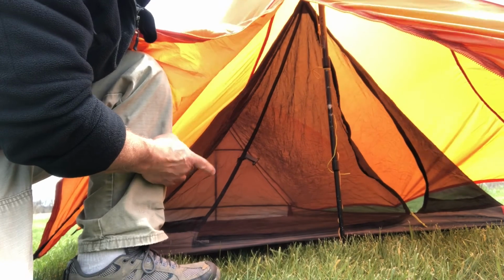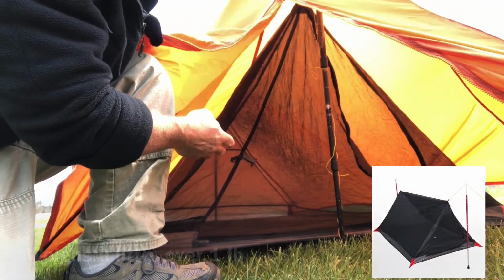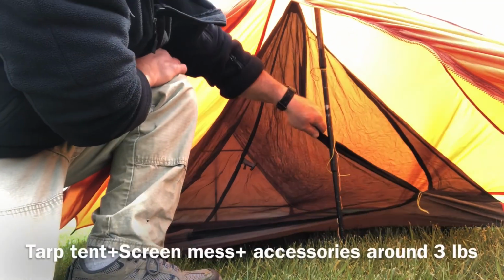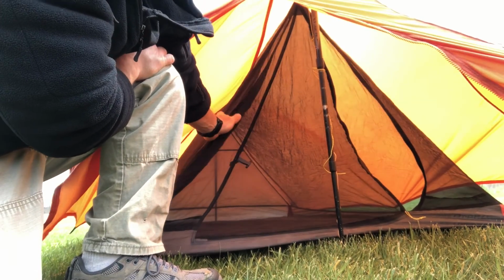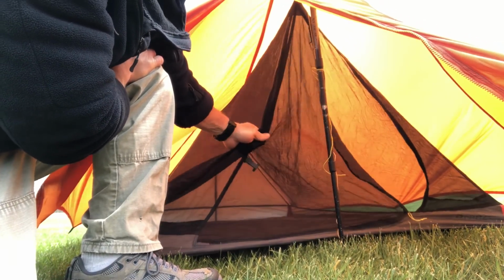So inside here is a pup tent style screen mesh on a bathtub style nylon floor. Just an A-frame type pup tent style screen mesh. It does have a solid back wall to keep breezes from coming through, but the rest of it's just this screen.